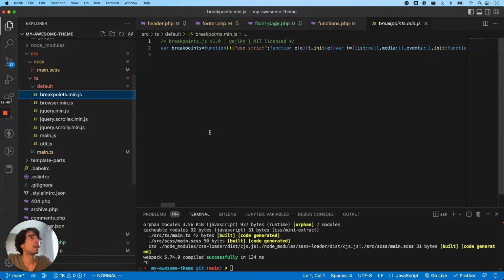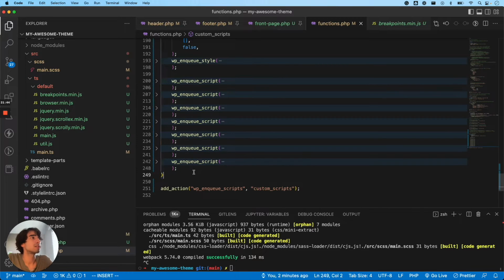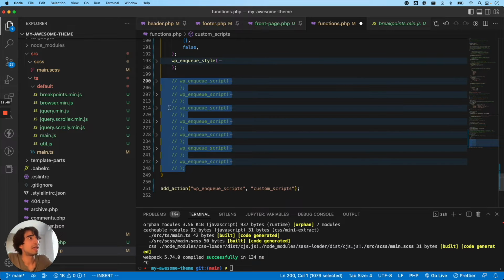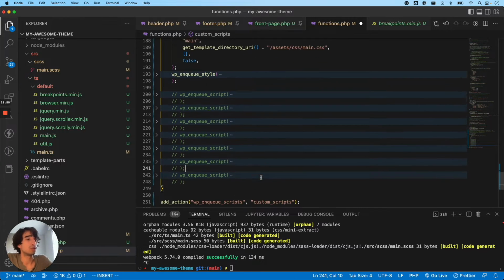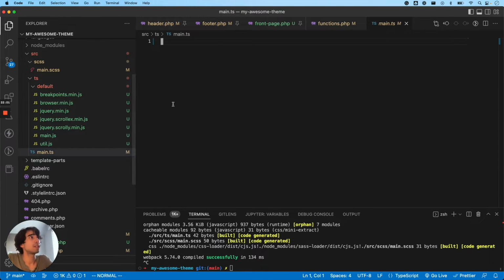There you go. So now, of course, this is not going to work because none of the styles that are being referenced inside the Enqueue script files are going to exist, because they have changed. I have moved them to source TS default, but I will have to import this into main.ts.